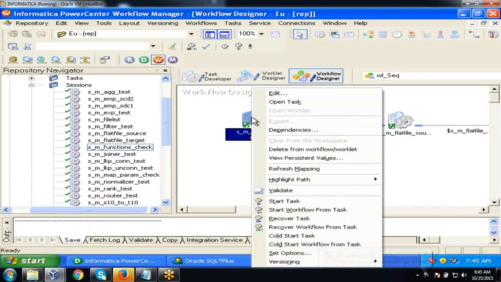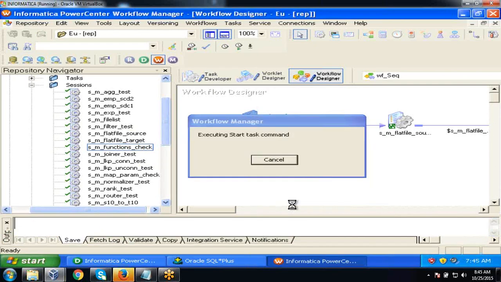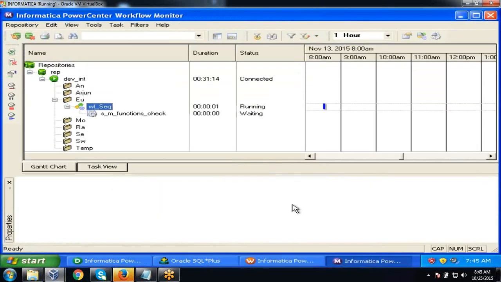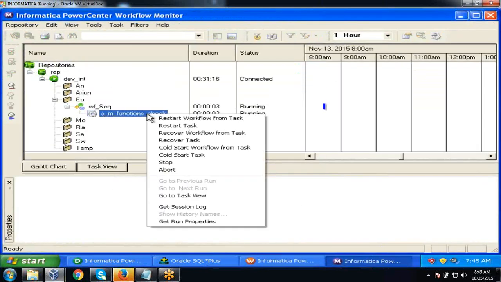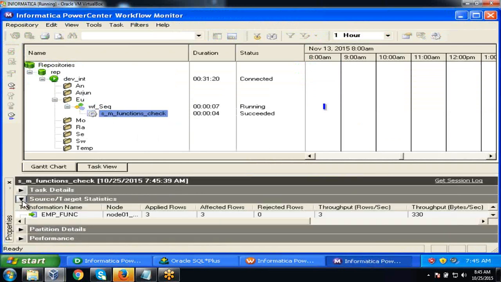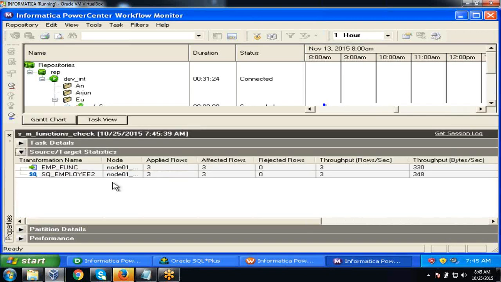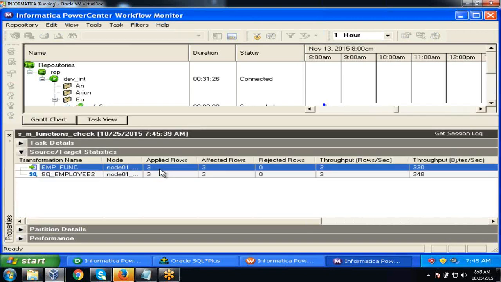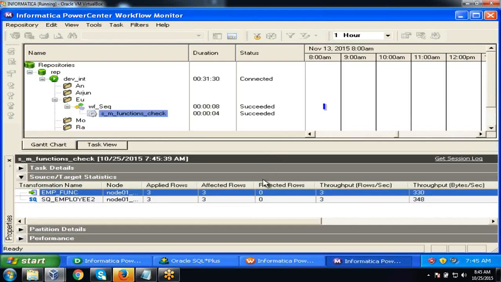Select your session, right click, start task. So here 3 rows from the source, those 3 rows loaded into the target. Now checking the target.